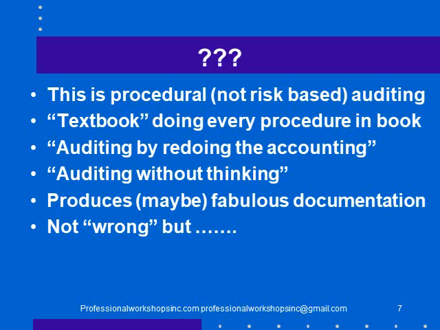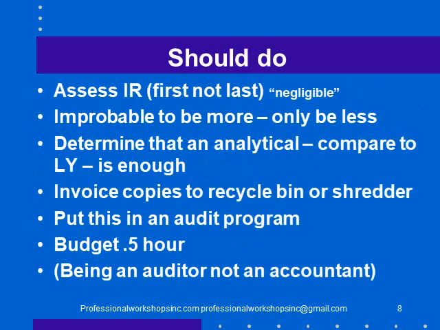Now, you're not wrong. You're not going to miss a material misstatement here because there can't possibly be one, but what we have not done is assessed risk of material misstatement, which we should do before we even start, because if we'd done that before we even started and concluded that it was negligible and observed that it was roughly the same as last year, it's improbable that it could be any more. The only thing it could do is be less.